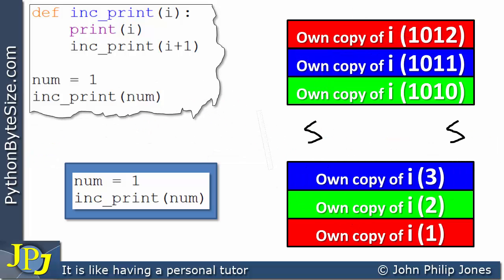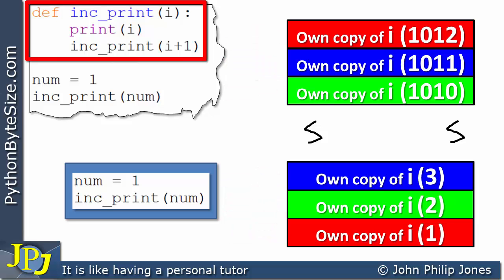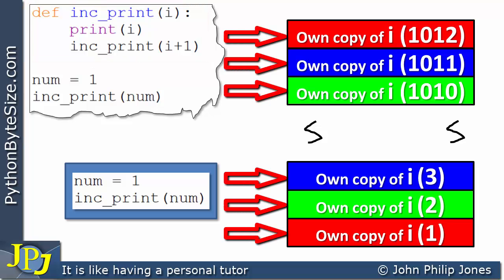So if I remove that for a moment and we look here, each one of these is not much memory, but you can see there's 1012 of them. And of course, if we look at this function, we've only got one variable. Well, imagine you've got a function with many, many variables. Each area would then have more space needed. And we'd have to repeat that space for every time we have a recursive call.